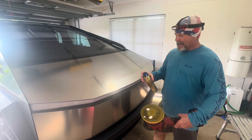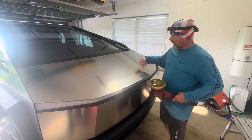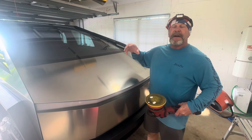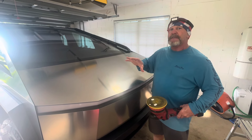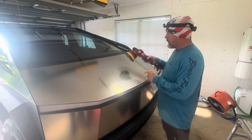We're going to do the rest of the truck this way — I think it will just make the stainless much more even and look better all the way around. So this was the pad I used — Yellow Rupes. You can see the black rouge starting to build up on it. I'm going to put a little Bar Keeper's Friend on. I want to give a big shout out to Out-of-Spec Detailing. I've watched that guy do several Cybertrucks and this is the method he used. I was a little reluctant because of all the talk about polishing stainless, but I'm going to go ahead and do it.